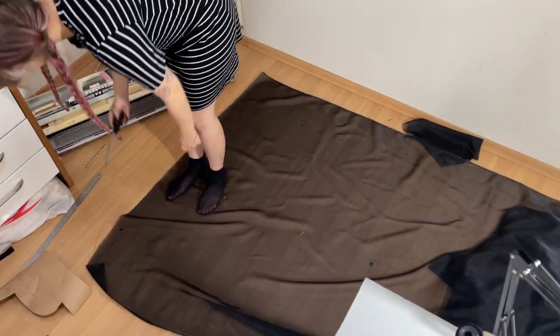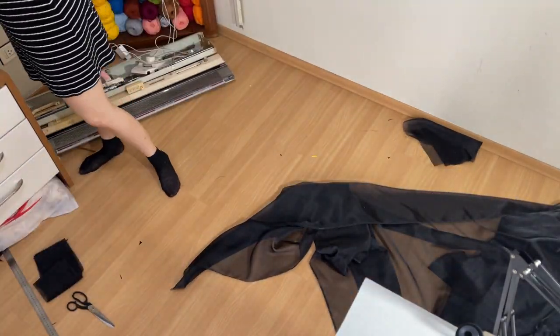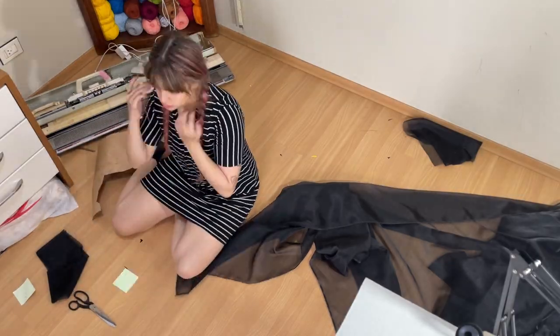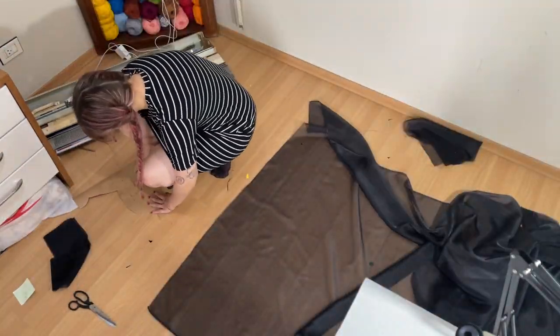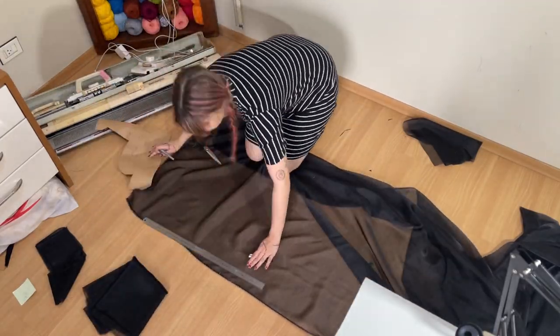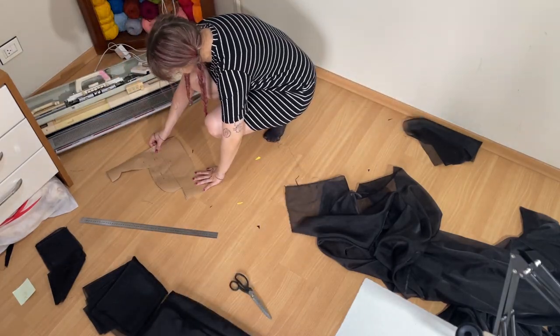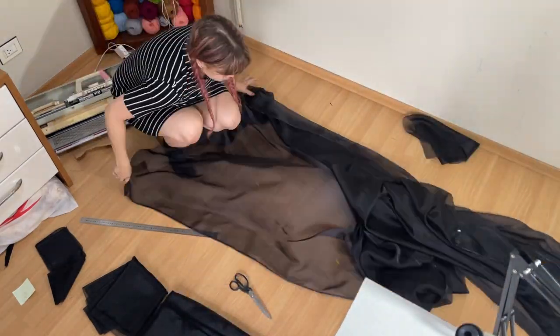Be smart, don't cut all of this because it's more time consuming and you will cut it weirdly because we are flawed human beings and it's hard to do a straight line with scissors. What I did was to rip it, because when you go straight in a woven fabric, you just rip it up, it goes straight, it follows the grain. It's what people do at fabric shops.